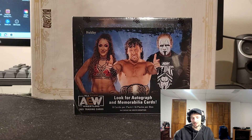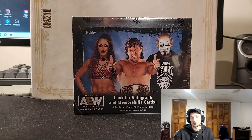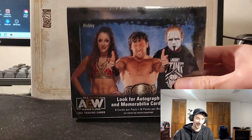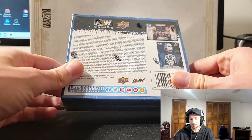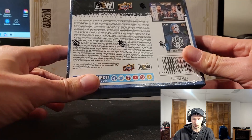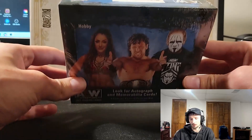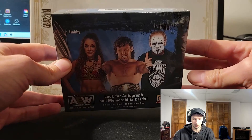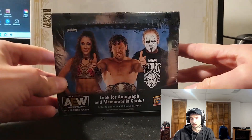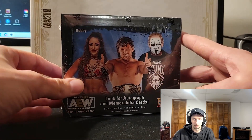Today we're doing AEW Upper Deck, the hobby box. Just got it in the mail today, paid right around $129, and you can still find it on Steel City for about $199. So for me this is definitely a premium product. A couple of interesting things: this is the first hobby box for Upper Deck I believe on a cardboard stock. You can hit mem cards and autographs — the autographs are one out of about four boxes, so you get about four per case, which is pretty tough. A lot of the Topps product is almost two per hobby box.